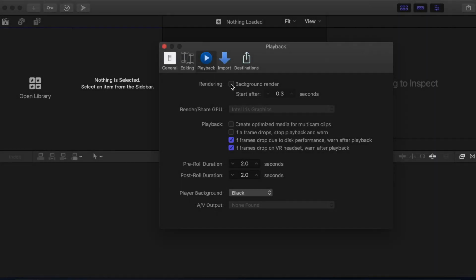So another feature is the rendering process. In Final Cut, you can set that up in the beginning, where before you even start, you can set up your whole Final Cut to have a background rendering process going on, which is the timeline is going to be rendering as you're going along, or you could set the duration, whether it be a second or two or more, for it to kick in.